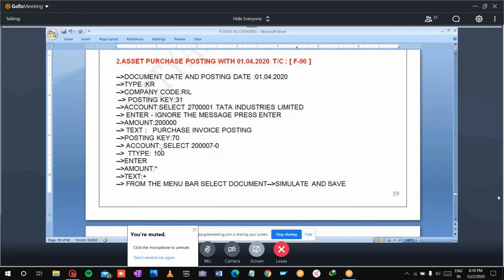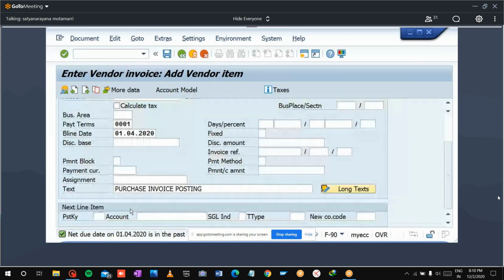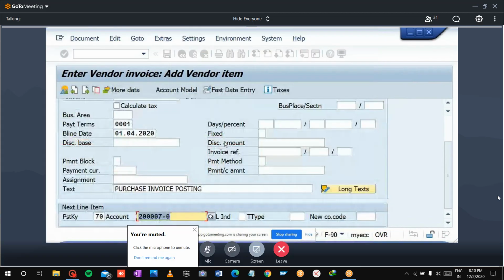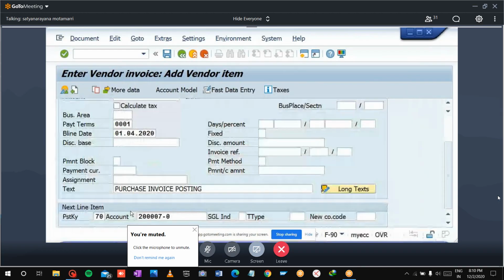Posting key 70, asset number 207000, sub number 0. Transaction type 100, enter.